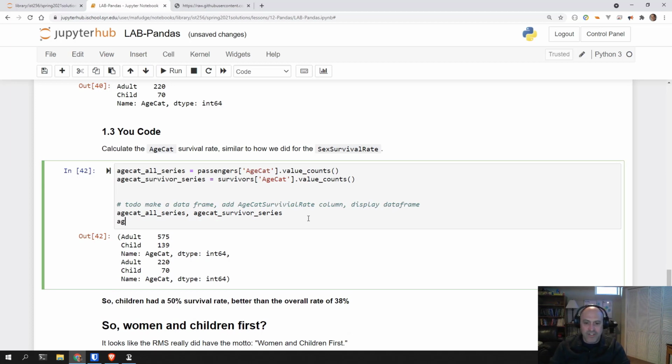Let's call this age data frame. We're not going to load a data frame; we're going to build one out of what we have. So we use pd.DataFrame to build it, and then we give it a dictionary. The key is going to be called all, and that's going to be the age cat all series.